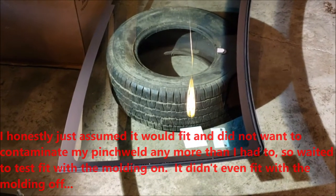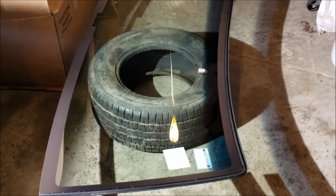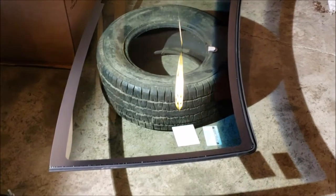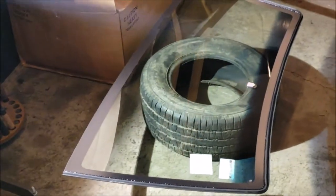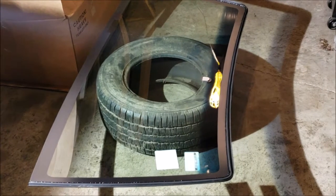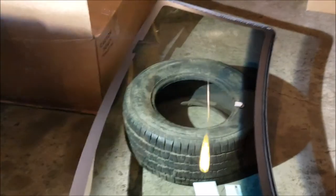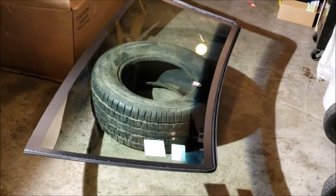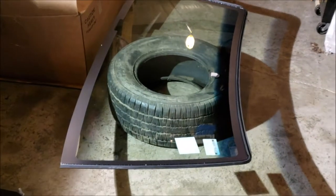But I didn't want to contaminate my pinch weld, so I got the glass, wiped it all down, put my molding around it, and then I did a pre-fit, because I knew I had nice clean molding. I didn't want to risk chipping the corners or any paranoia like that. But at any rate, I go to put it in and it didn't fit. It was pretty damn off.